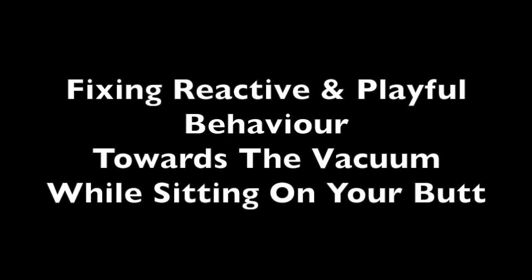Have you ever tried to haul out your vacuum cleaner and start cleaning up and your dog just attacks it or goes crazy running around the house playing, just driving you nuts? And have you tried to stop him from doing it with very little results? You know what? It's actually very, very easy to do and to fix. And it's so easy, in fact, you can do it sitting on your butt.